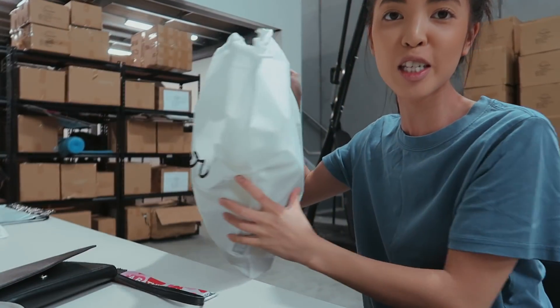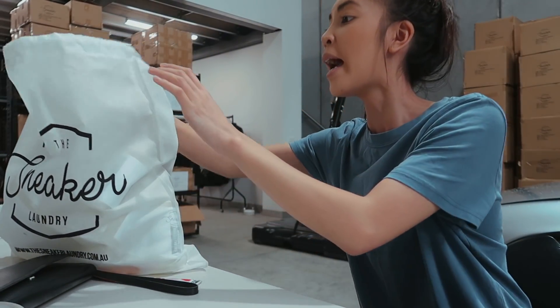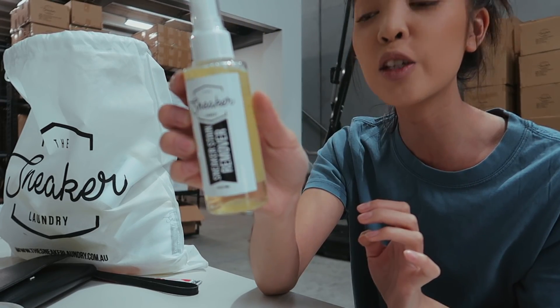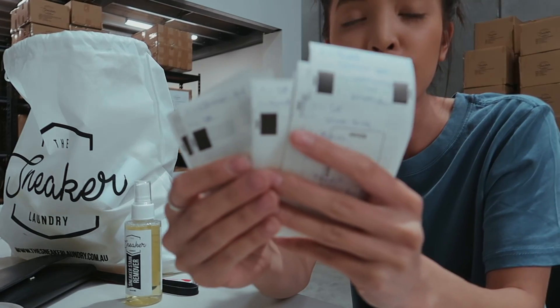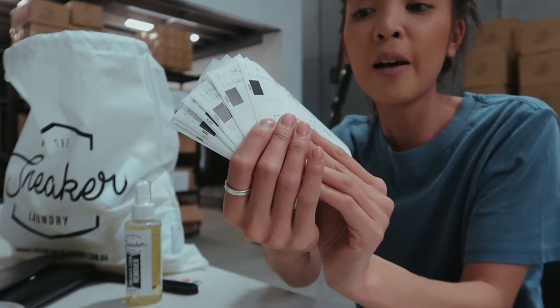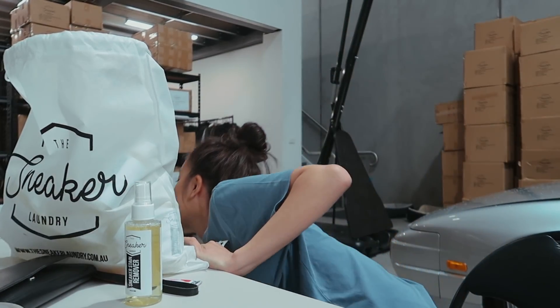Time to start doing sneaker laundry orders. I have a whole bag of stain removers - I've been waiting on these for a couple of days because they hadn't had stickers on them. But now they've all got stickers on them and it's all ready to go. This is the bunch I have to do for tonight - there's quite a few here. Falling a little bit behind, plus the promotion of the free tough stuff, which is right here.